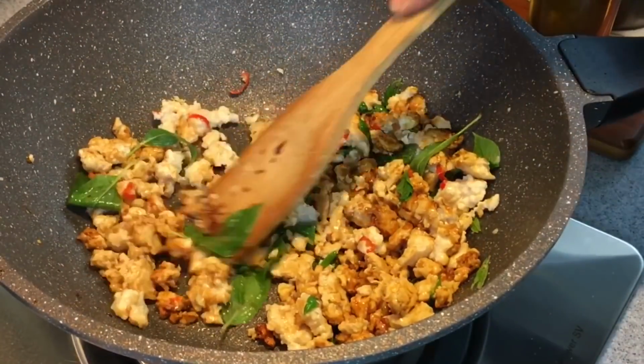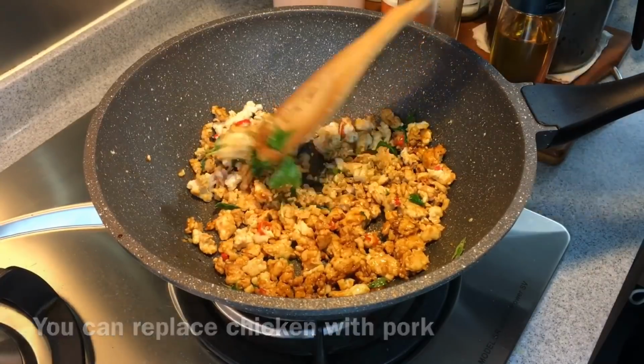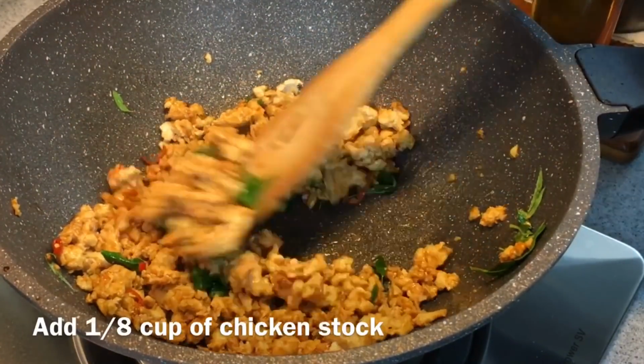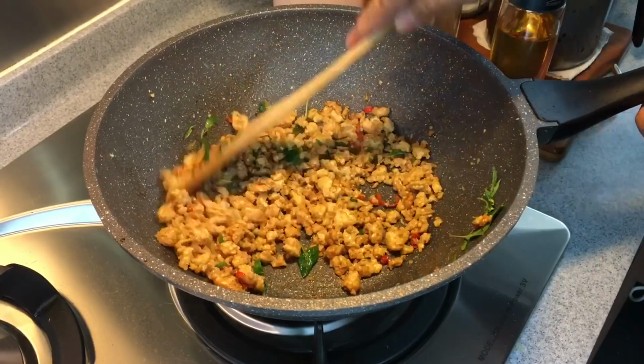Wow, smells really good. If you do not want to use chicken, of course you can replace them with pork. Mix it up really well so that this dish will be really flavorful. I can really smell the beautiful fragrance from the basil leaf. Really nice.